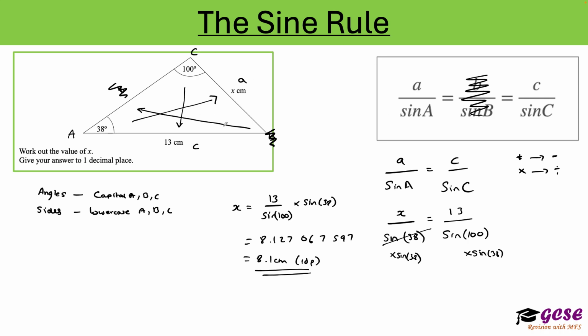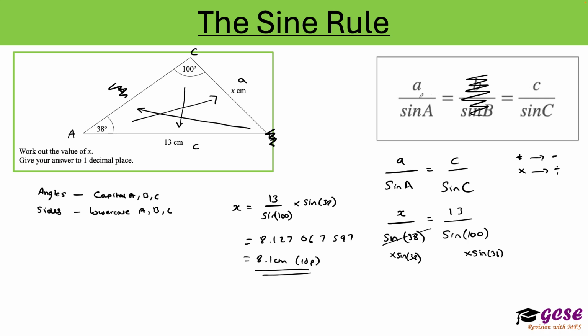And then look at your image. Which letters do you not need? Okay, so as you could see in this scenario, we need A because A is the x that we're trying to work out, and A is an angle we've been given. We need C because for C, we're given the angle and the side. However, B has no relevance at this point because we don't know the angle of B and we don't know the side of B. So we just cross out B. We cross out B from our image, and we also cross out B from our formula.